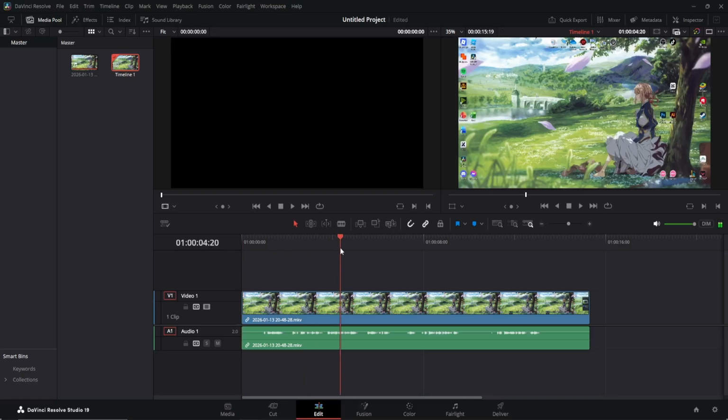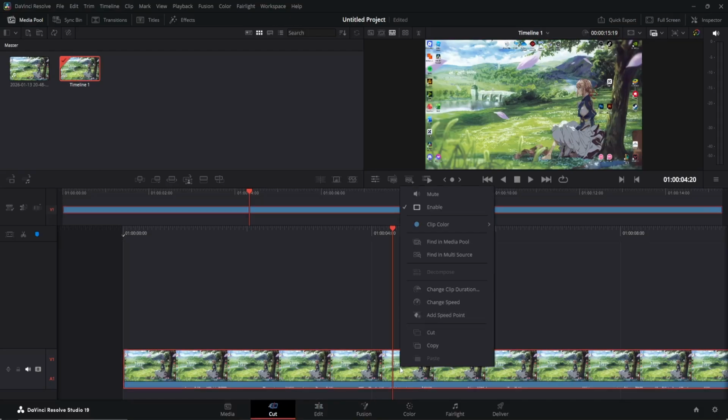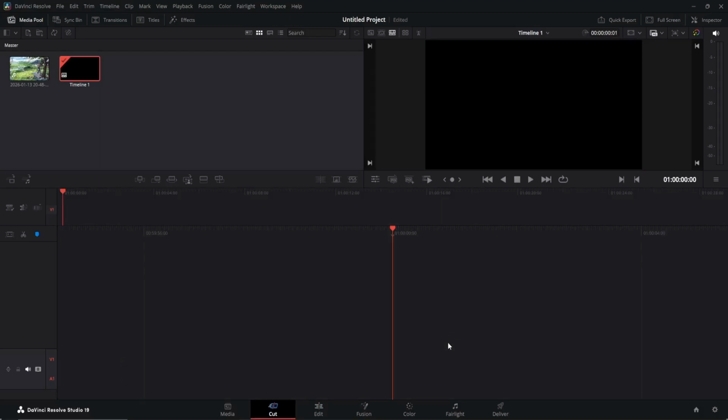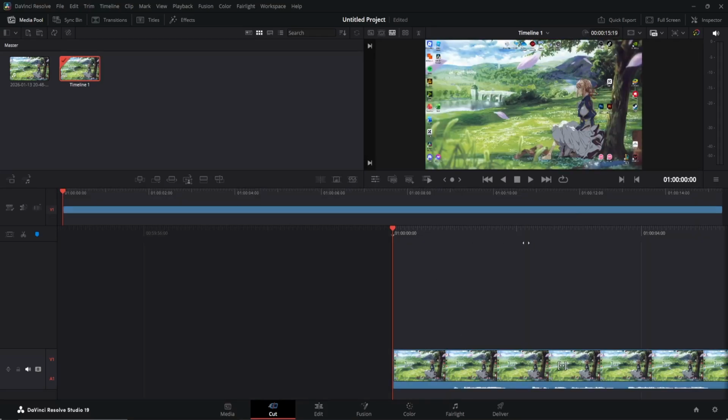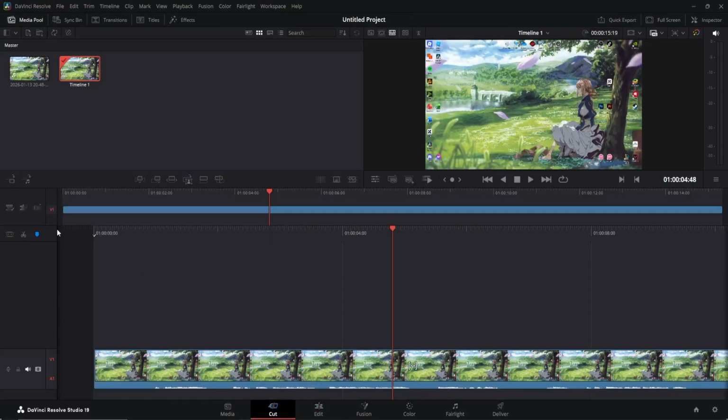Now we want to go ahead and cut the video. So first, we want to cut it by simply going right here and then right clicking and then cut the video. Or you can split it if you want to do it so. So just basically come here and drag the video on your edit and then go to the cut and simply click the scissor button, which will now split that video.